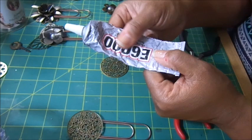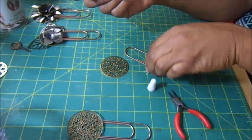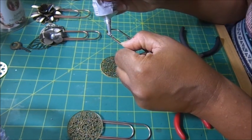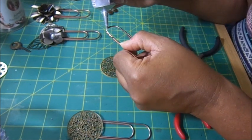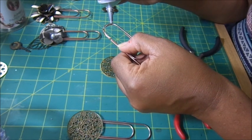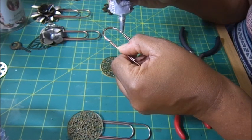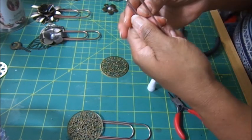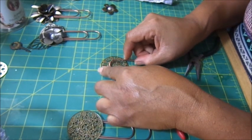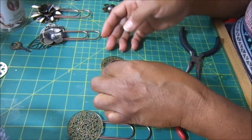And as you can see, I'm almost out of my E6000. So we're going to put some E6000 just on the middle part of this. Can you see what I'm doing? I hope you can. So we're going to just put it right there. And I'm going to put it on here. Let me see. About right there.